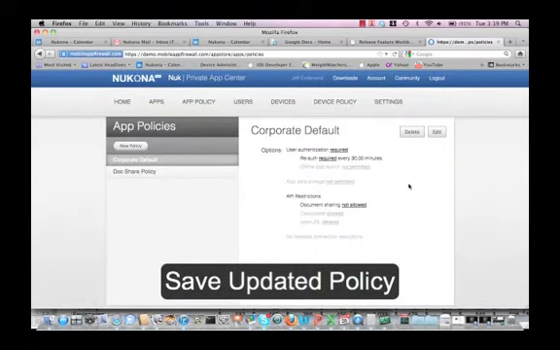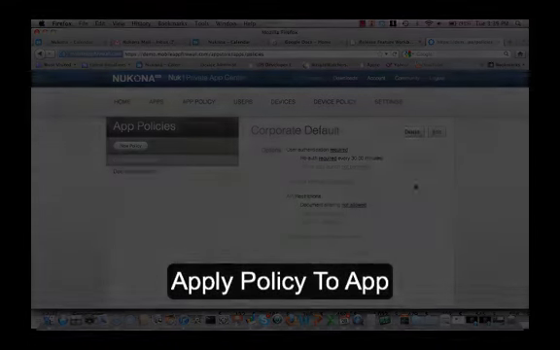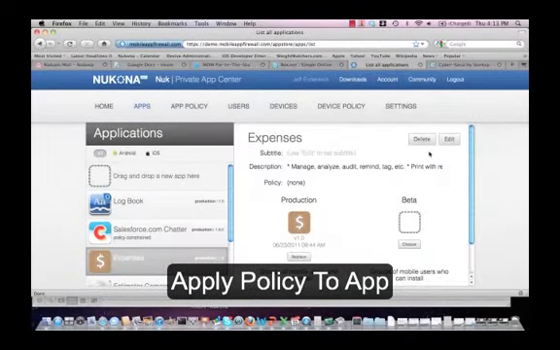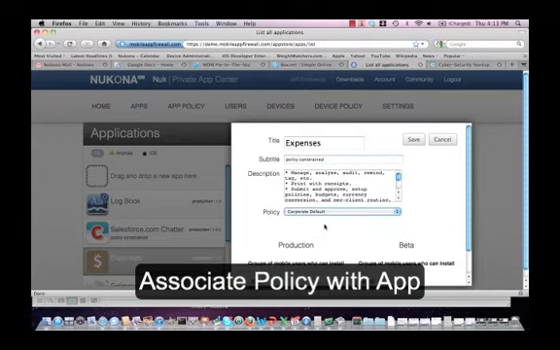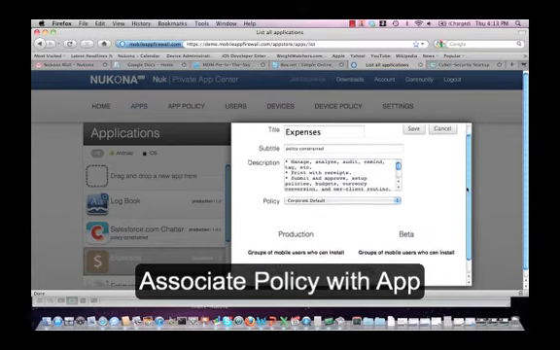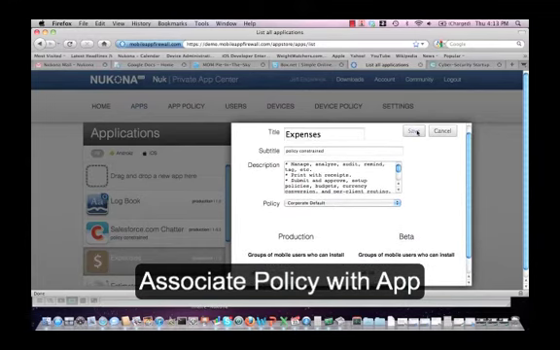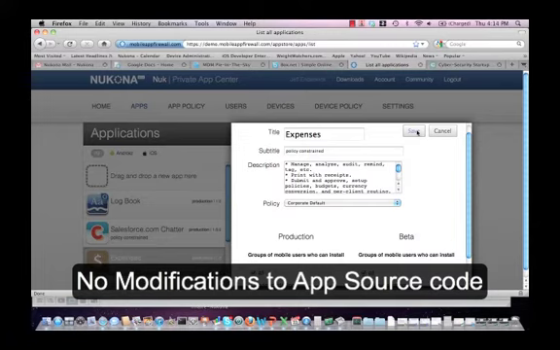We've edited the policy. We've created it. Now we will move over and apply that policy. So we flip to the apps, open up the app. We're going to put a comment in here that this version of the app is policy constrained. While we're doing that, we'll pick down the corporate default policy we just created. We'll save it in just a minute, and when we save it, that policy is now baked into the app. So the app goes into the bakery.